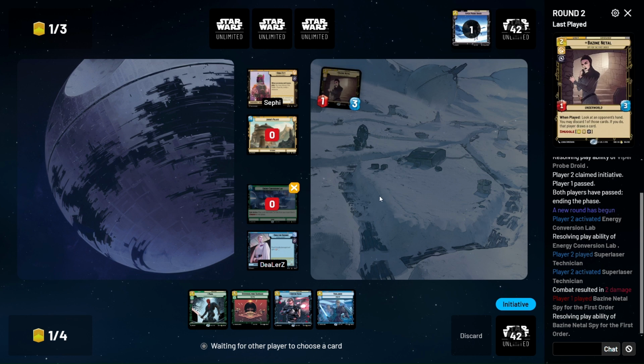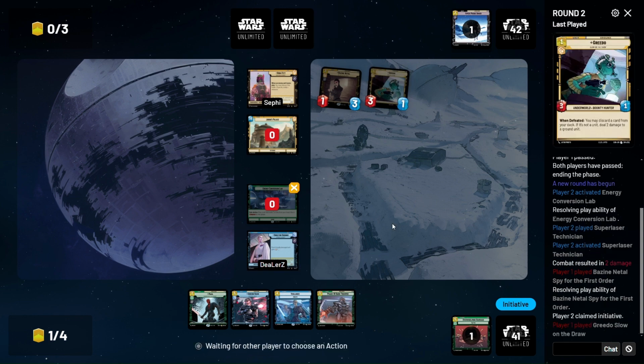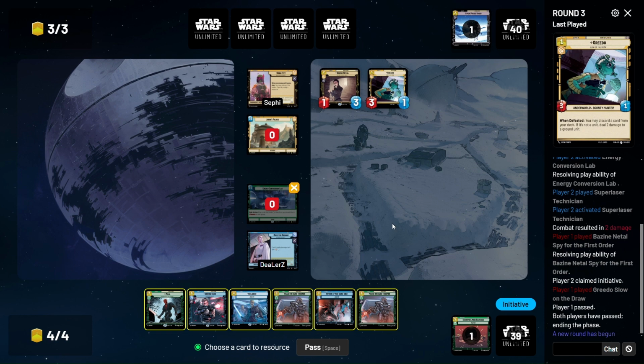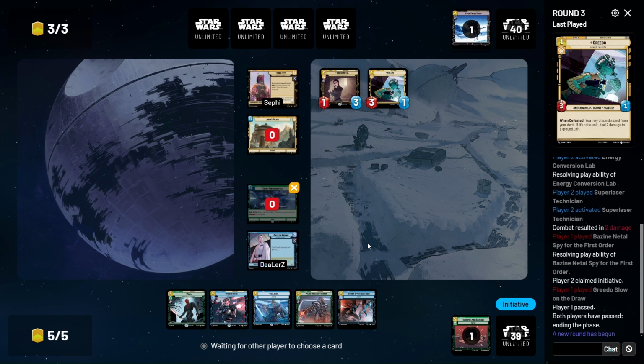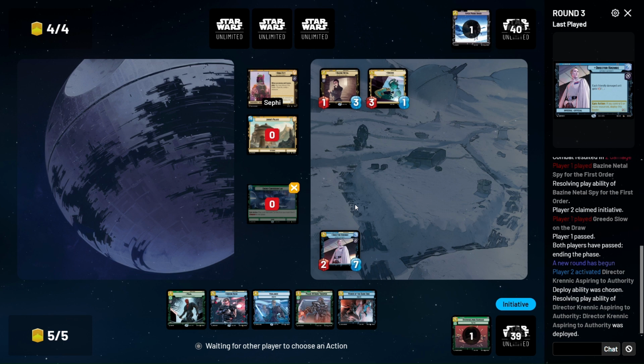Ramp is definitely... Okay, he takes Gideon or Barrage? Probably Barrage, okay. Sure, take the Death Trooper all day. I don't need 2 Dark Troopers, I mean. Let's put Krennic out there first.